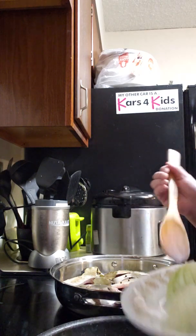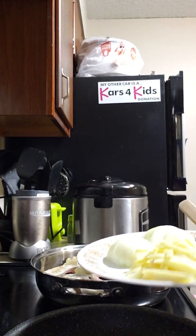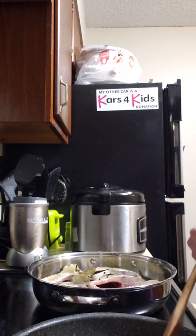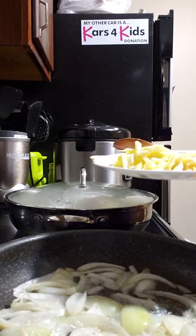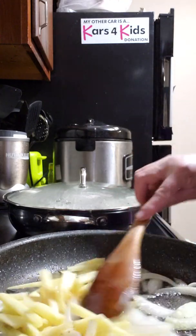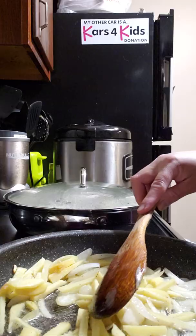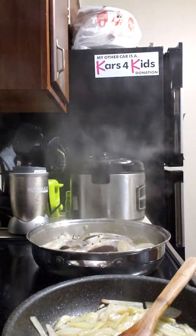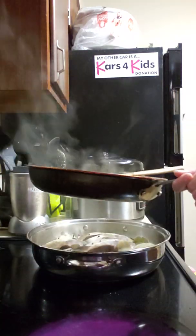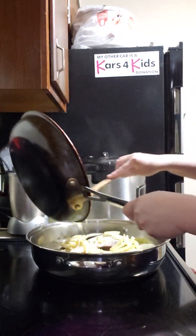But before that, I'm gonna saute in the other pan my onion and ginger. After the onion, I'm gonna put the ginger, saute the ginger. After I saute the onion and ginger, I will dump it on the top of the fish paksiw. Spread it evenly.